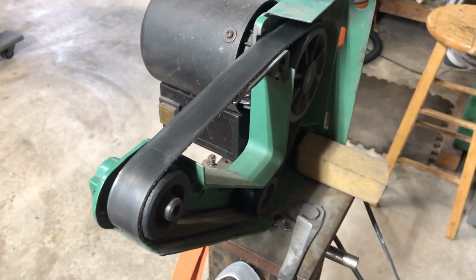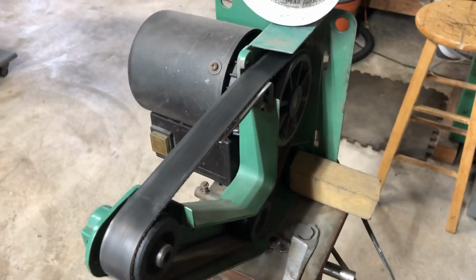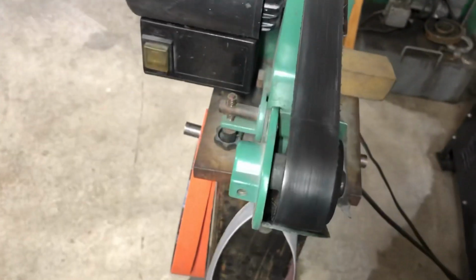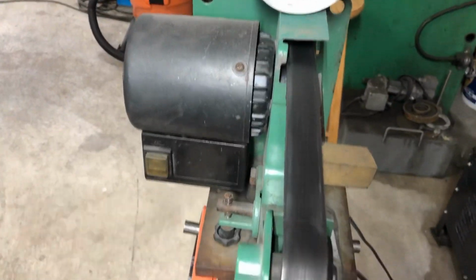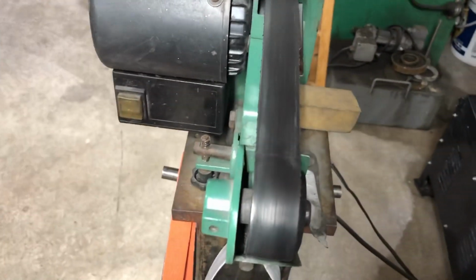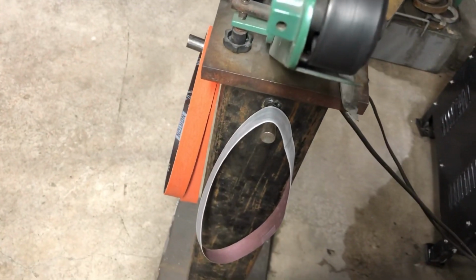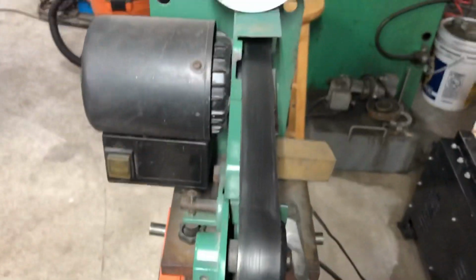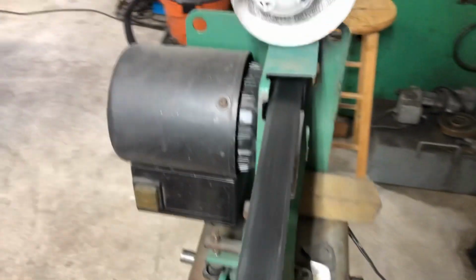And then bolted this tiny little 1x30 belt sander to the top of it. Eventually I'll build probably a 1x72, but you know what? I've been using this belt sander for the last 16 years and it's still chugging along. So currently my sharpening process is anywhere from 2 to 4 minutes, depending on the length of the blade.